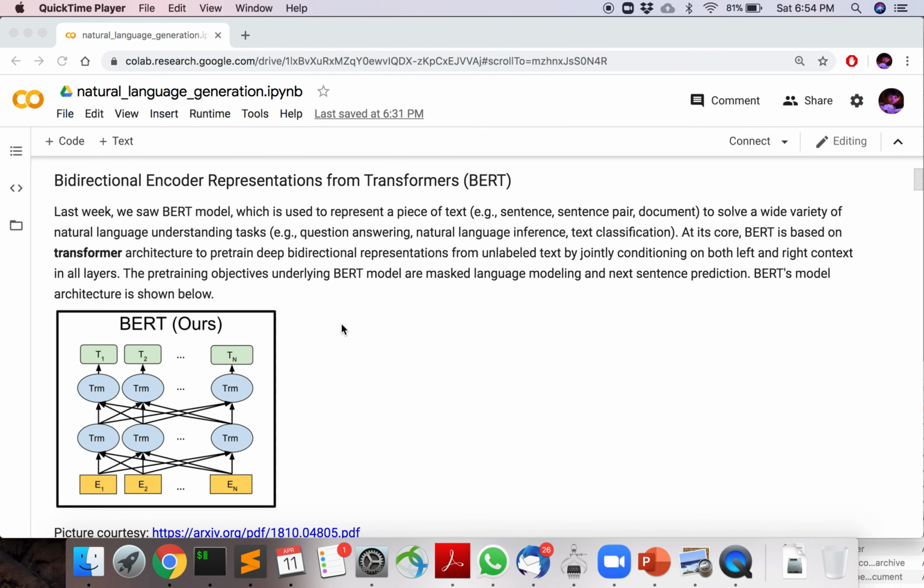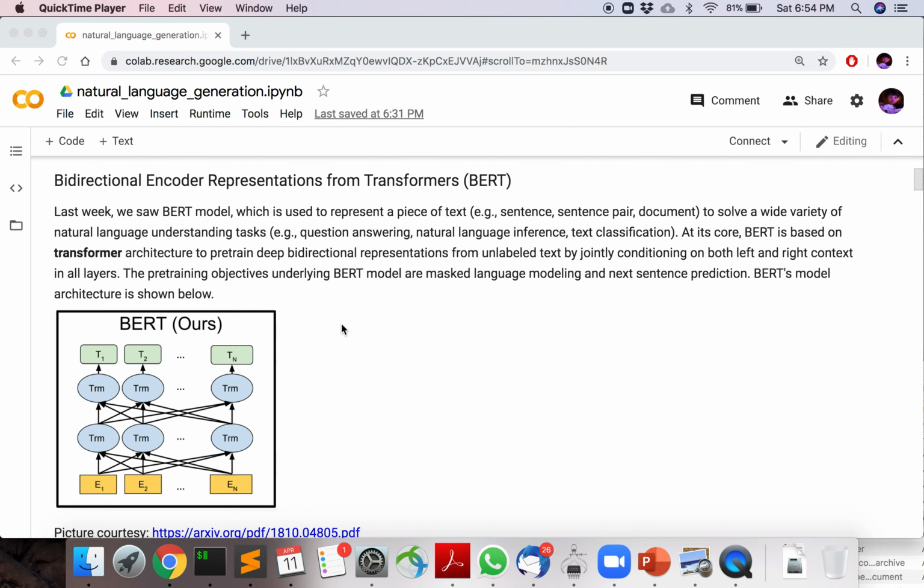So BERT is one of the state-of-the-art language representation model, and this seems to be a strong baseline model for most NLP tasks, which deals with representing a piece of text. It could be a sentence, or it could be a pair of sentence, or it could be a document, or anything.